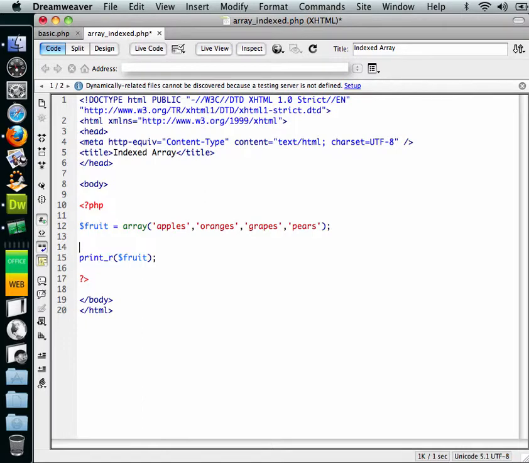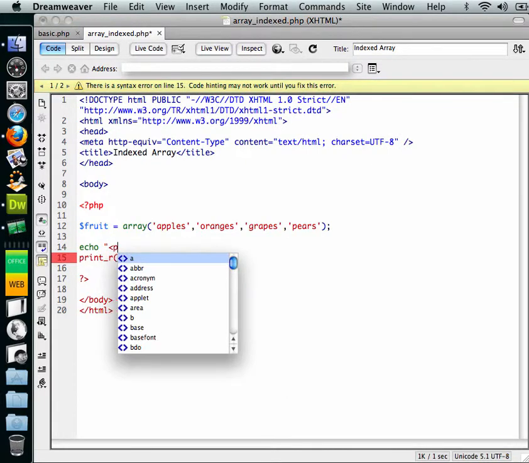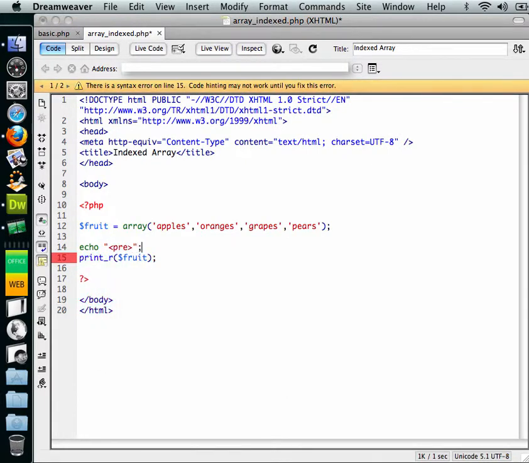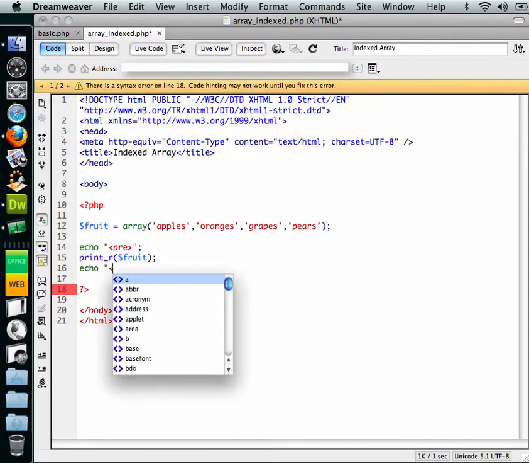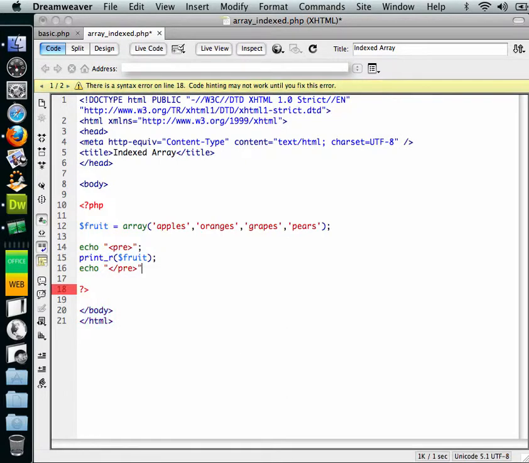It's a normal HTML formatting element, and you could do it one of two ways. You could echo a string that has a pre tag in it that does your starting pre tag, and then down here we can echo the ending pre tag, just like this.